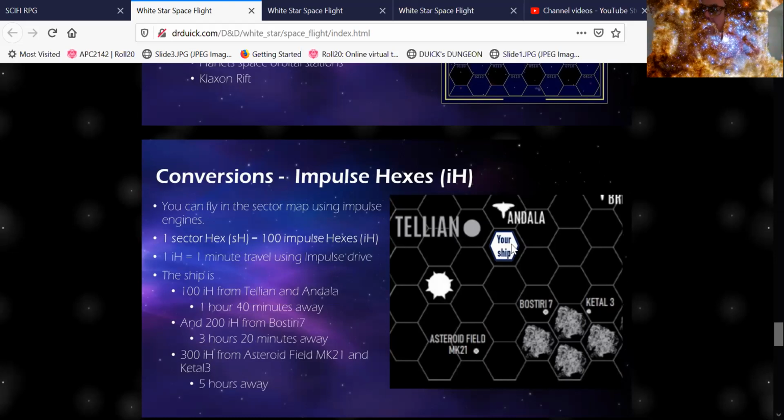So they have different designations, SH and IH. One of these hexes right here is 100 impulse hexes. Okay, so it's a different scale, right? One impulse hex is 1 minute traveling by impulse drive. This is just some simple math, right? Trying to get to Telenian and to Undala, that's 100 impulse hexes between these two. It would take 100 minutes total, which is 1 hour and 40 minutes to go from here to here, okay?